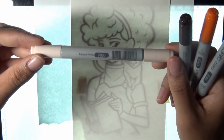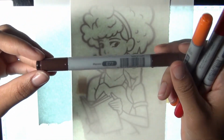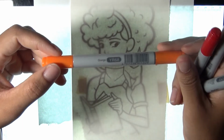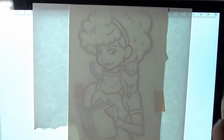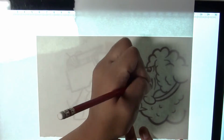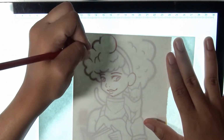It's more of a warmer tone, and it just kind of sucks because I wish that I had color swatched the Copics to see if any were dry or not. I did not do that. What I did do, which I'm very happy about, was color swatches, and I made sure to choose which color scheme I liked. I believe I did that on Procreate, and as tedious as that was, I'm glad that I did it, because I usually don't, and I always get mad about why certain colors clash with each other a bit too much.